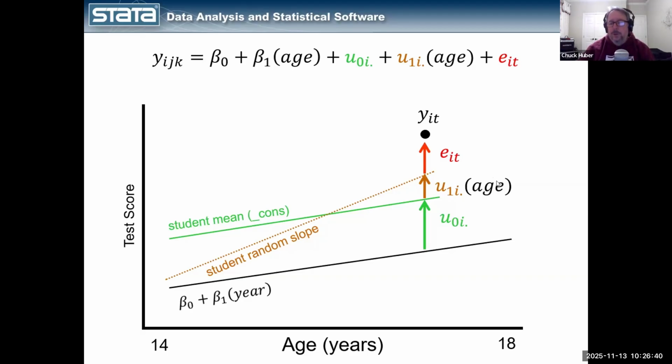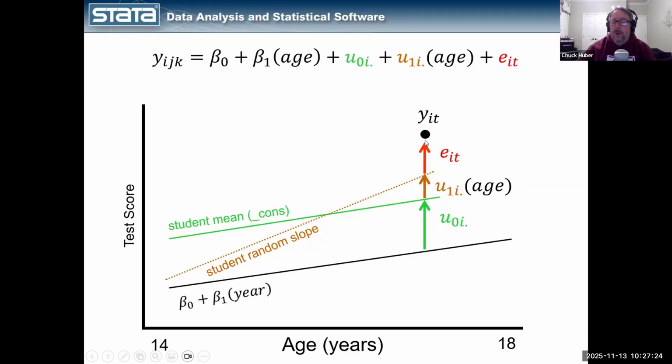Well, why does it have age next to it? Well, that distance is a function of age. The distance or the length of that brown arrow is a function of age. So it depends on where I am on the age axis. If I were to shift over here to say age 16 in the middle of the age axis, that arrow would be zero. It would have zero length because the two lines overlap. If I went further to the left, say over here at age 14, that arrow would actually be negative because at that point on the age axis, the brown arrow would be pointing down, or the distance between the green line and the brown line would be negative. And that's why we say it's a function of age, because the length of that brown arrow depends on where we are on the age axis.